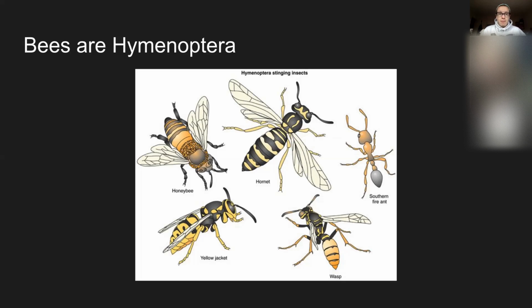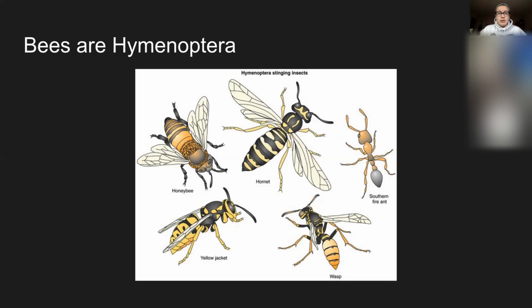So here are some examples of the Hymenoptera that actually sting, which is unpleasant for us. But you can see the yellow jacket, the hornet, the wasp, a southern fire ant, and then the honeybee. And these are distinguished from other insects because the females usually have a special ovipositor, which means it's kind of like a tool, a body tool that they use to lay eggs. And it inserts eggs into places that are otherwise inaccessible. So they couldn't just leave their eggs kind of laying around. It puts them somewhere kind of safe. And it's often modified into a stinger.